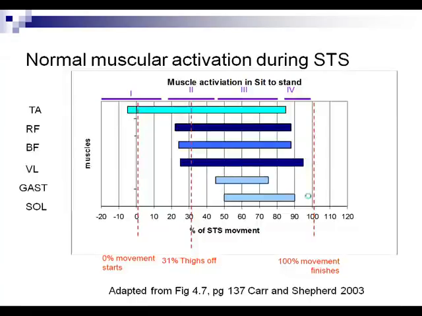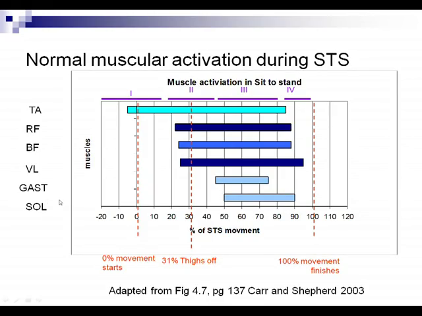So that was the kinematics of sit to stand according to 2 different models. Obviously Schenkman's model gives you a lot more detail. Let's look at the kinetics involved during sit to stand. And this graph shows the lower limb muscle activity. And just to orientate you to the muscle groups it represents, TA is tibialis anterior, then we have rectus femoris, biceps femoris, vastus lateralis, gastrocnemius and soleus.